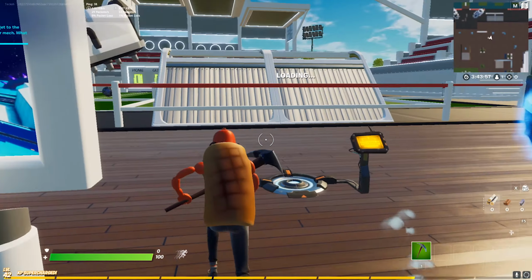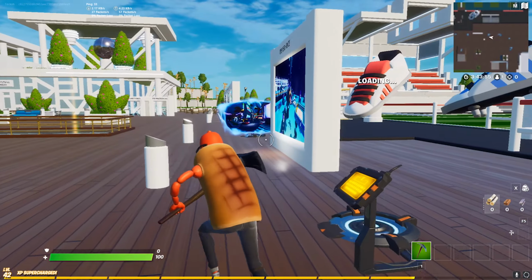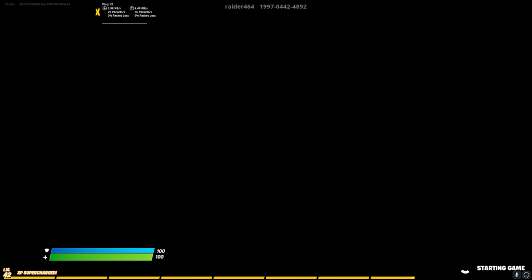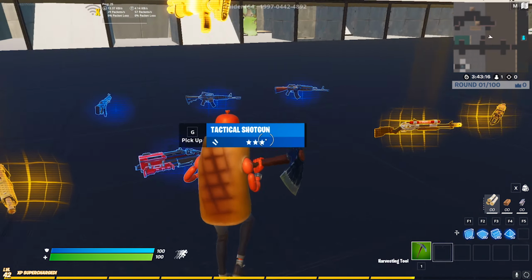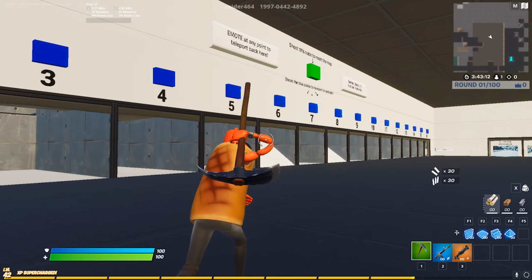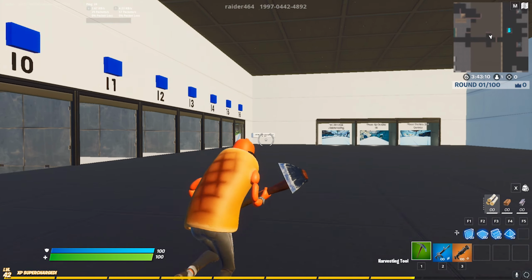Anyway, though, I'm just going to hop into this map right now, and we'll meet you guys there. Once you load into the map, you're just going to be in this hub real quick. Obviously, just go ahead and start the game. You may have seen this map before, but if not, I really wanted to quickly show you guys this map. It's honestly amazing. It's one of the best tools to improve your piece control in Fortnite.